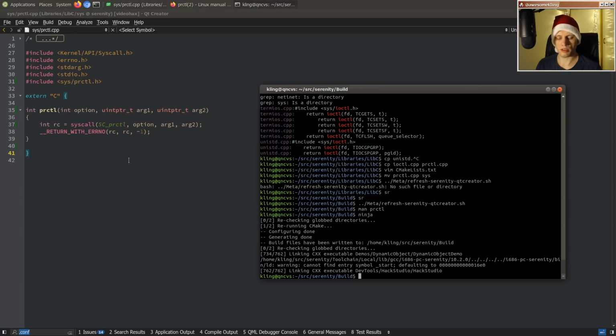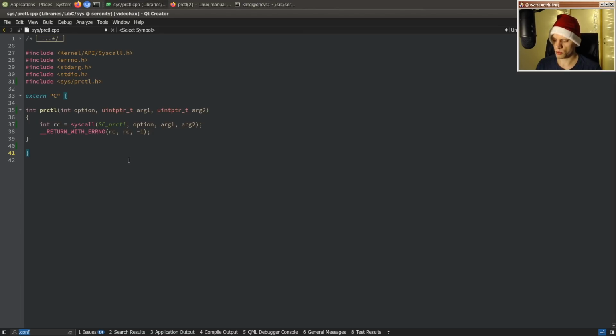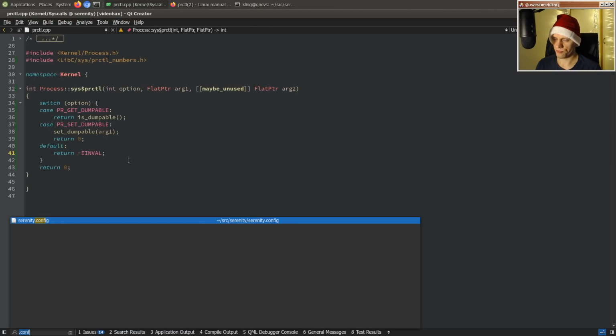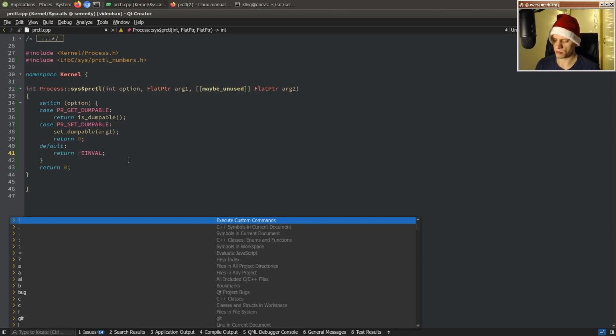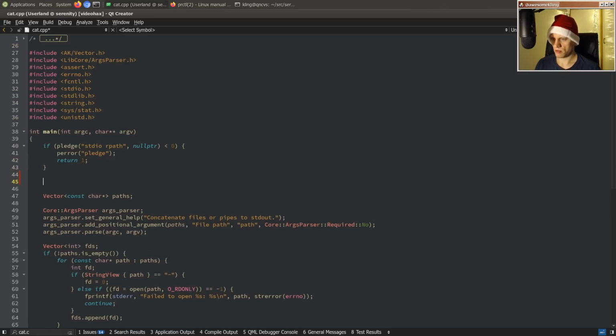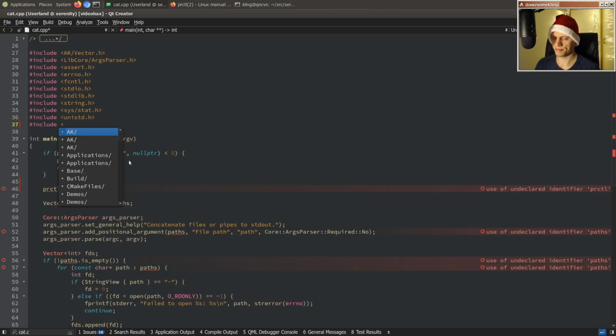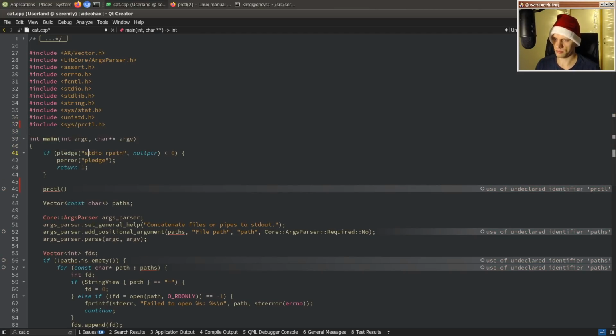So who would want to be undumpable? Not super sure. Let's just try it on something. So what if we do it to cat? Let's just say prctl set dumpable false, right?